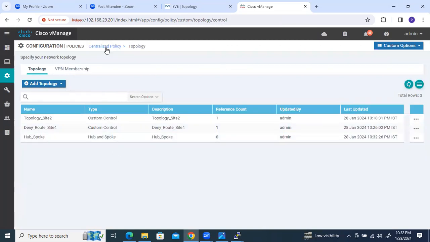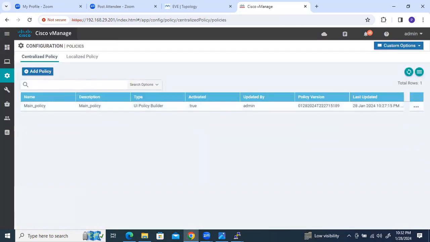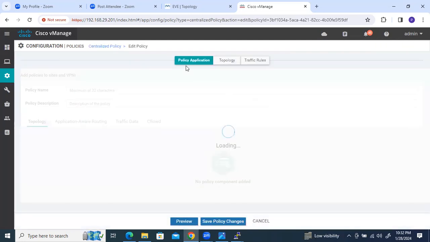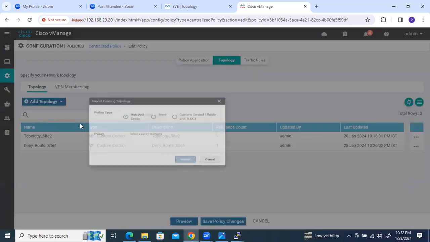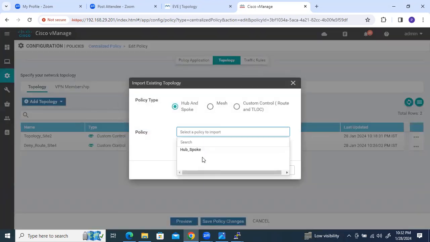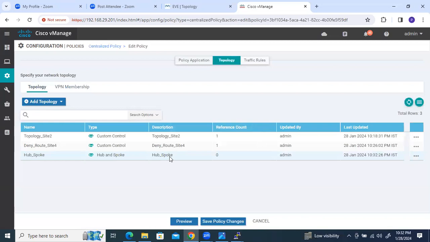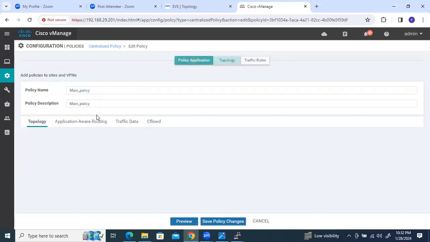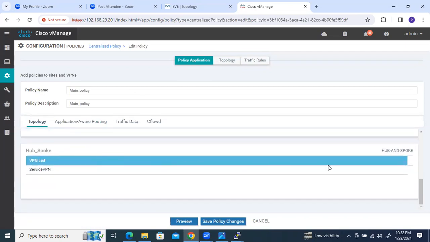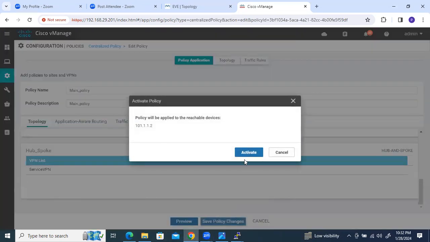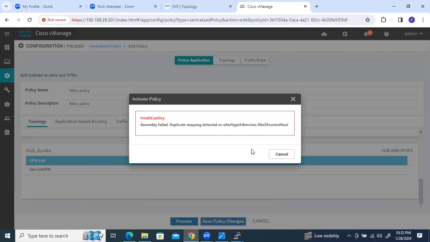Then after that, you need to jump into the centralized policy, add it, and then in topology, you need to import hub and spoke. Then again save this policy, activate.